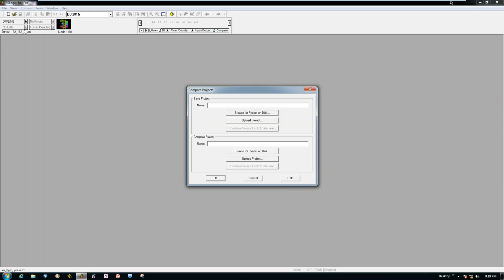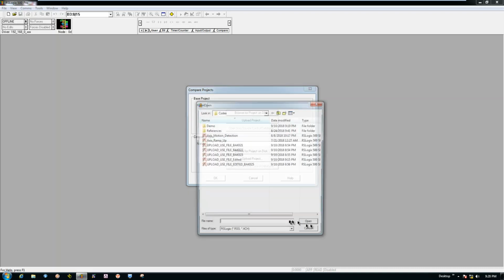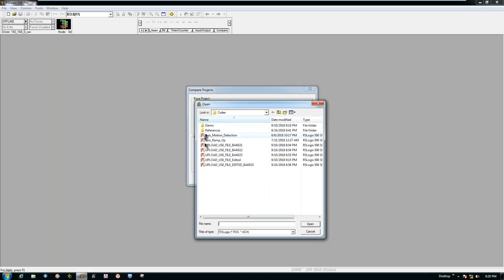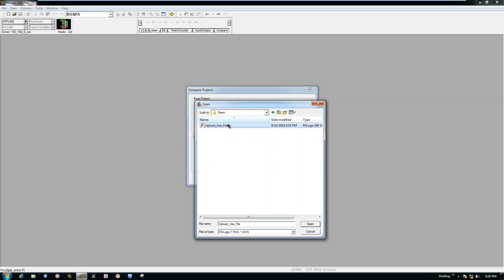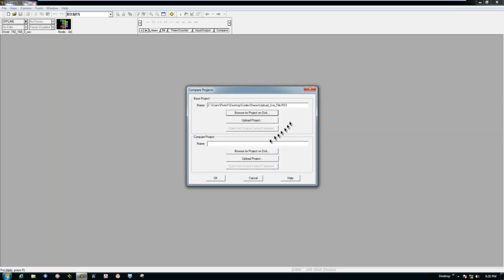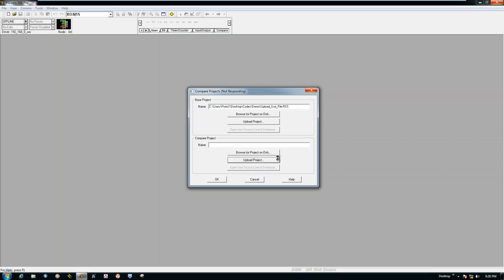I'm just trying to use some tags back today. So if you open up this compare tool and you lost a tag somewhere, you think you have the right file, what I would suggest you do is you browse here, find the file that you think you have that's close, and then be connected to the processor and upload the project. That'll take it right from the processor's image. It'll compare it and you'll be able to see how close that file actually is.